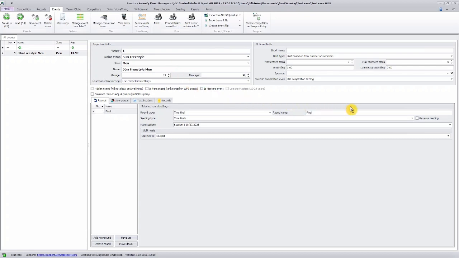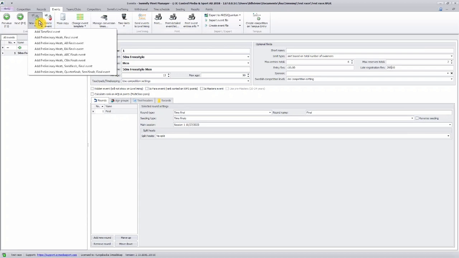To the right, we can specify some more values. For example, how many swimmers we allow to swim. And there are two options. Either we can base it on the total number of swimmers or per age group. In this example, I will choose the total number. And I specify here, we allow 6 swimmers with 2 reserves. We also add an entry fee in order to ease the charging work afterwards. This is the basics for event number 1.